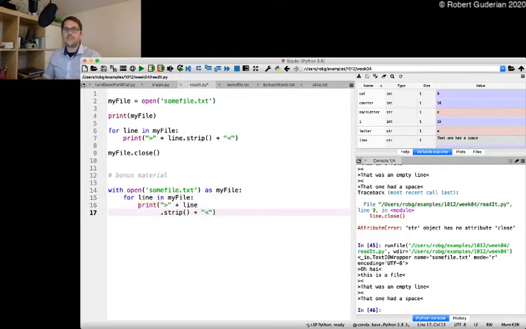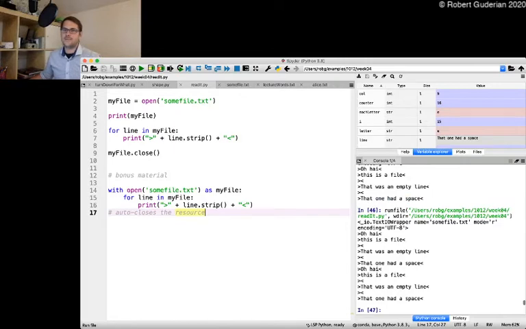This is called a resource. If you're using Visual Studio Code, it'll complain about this or any other linter. Again, this is bonus material. If this doesn't make sense, you can just ignore me. It auto closes the resource. And the resource is this file. And it will close it, and it's great.